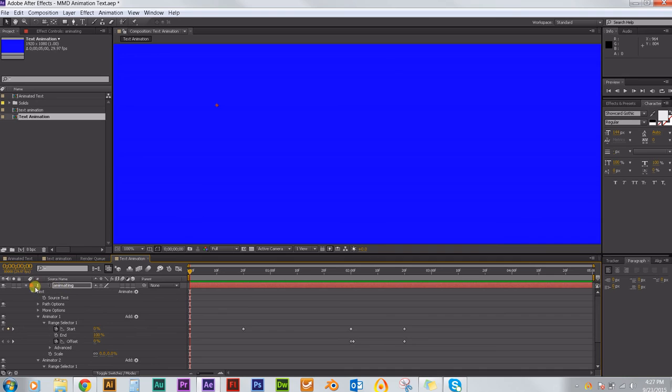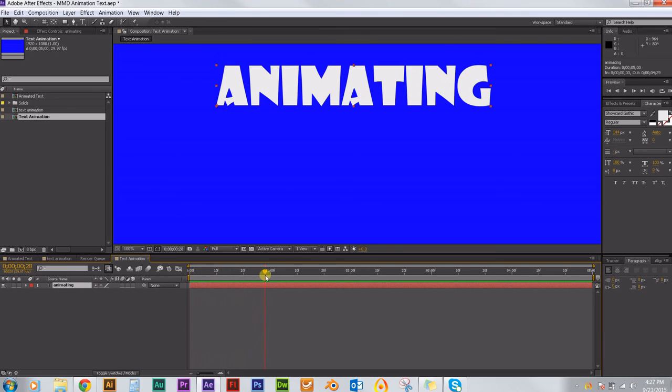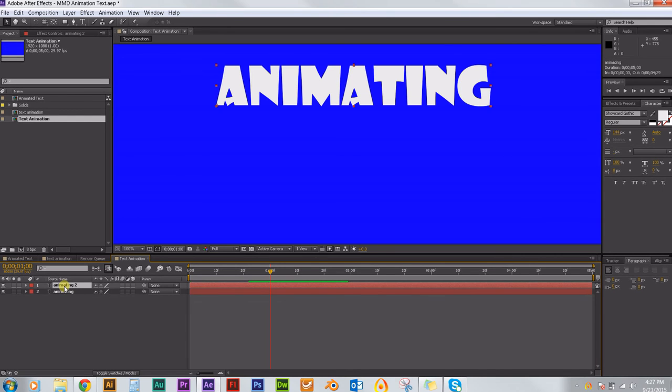So I'm going to collapse all those properties for this text layer, and I'm just going to bring my time indicator out because we need to see our text whenever we do this. And go ahead and just select this layer, and you want to press Control D on the keyboard, and that duplicates the layer.